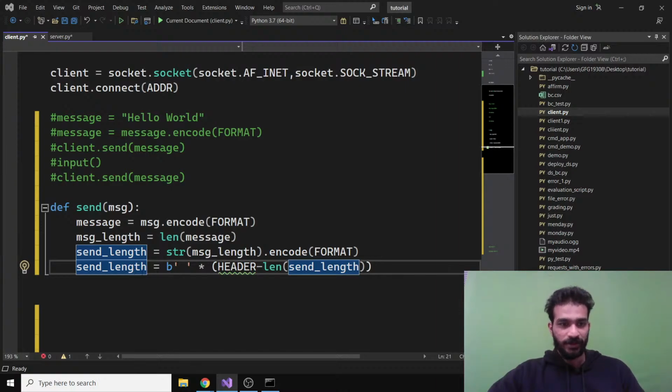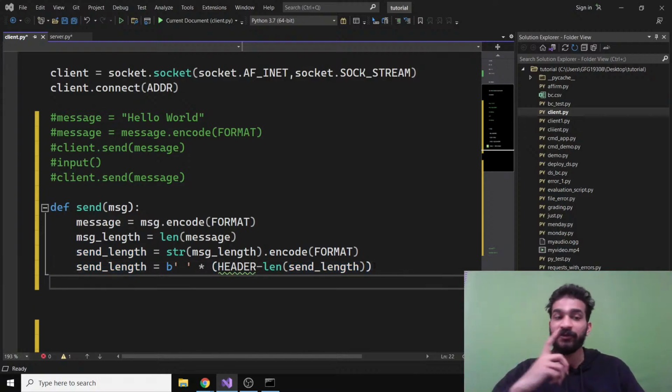I have padded 62 spaces to the send length so that my first message becomes a standard 64 byte long message. No matter what number I am sending, it will make a standard of 64 bytes by padding, and this will make sure that I have a message of 64 bytes.